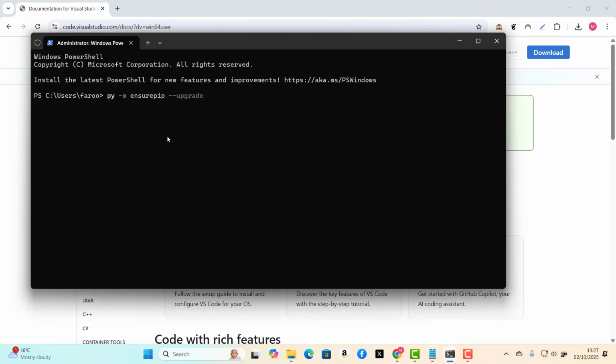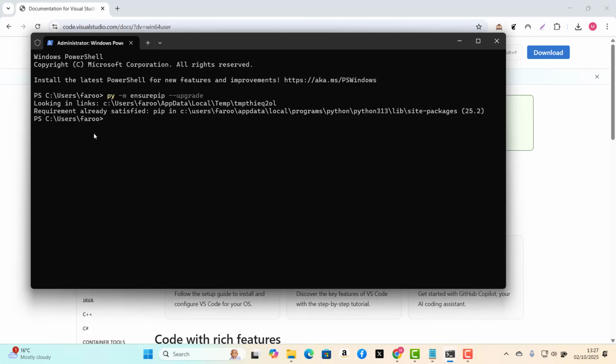Once you press this command, it can tell you if you have installed it or not. In my case, requirement already satisfied. It's been installed. But if you need to install it, I will leave a link for how you can install it. Most probably when you install Python, which we have already installed, 3.13, the new version, it will automatically be installed along with it.